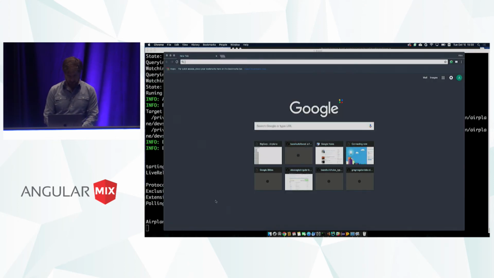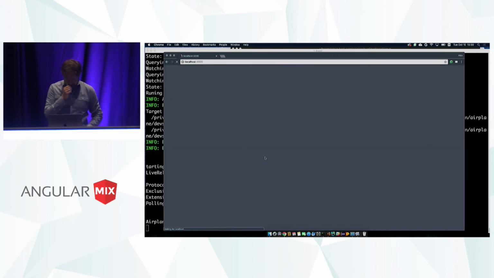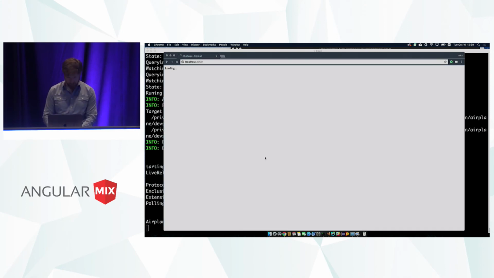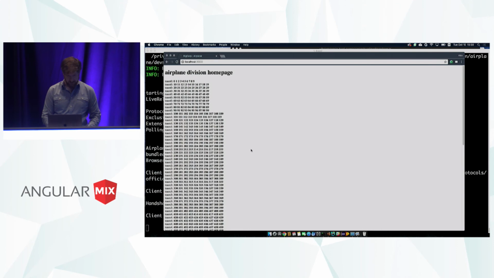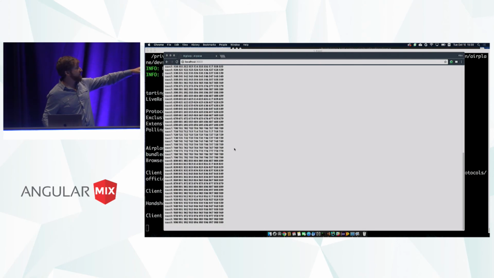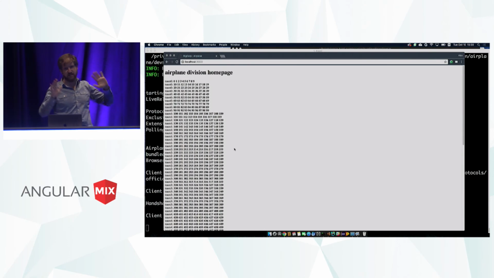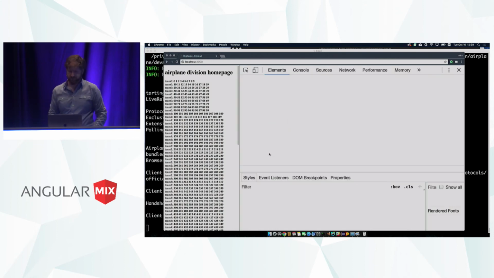So let's go to the browser and take a look at this app. I'm really bad at UI. I write build tooling. So this is about the best Angular app I've ever written. Actually, I give myself some applause for this one. But you can see every one of these numbers is actually an Angular component that just has a trivial template to render a number. But it's going to serve the purposes of showing the scale. And as I said, we expect that things like source maps will work.